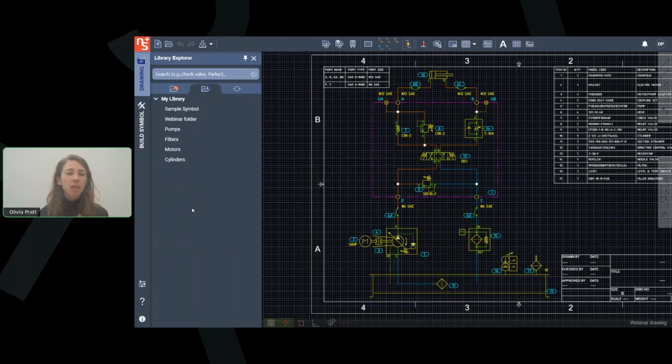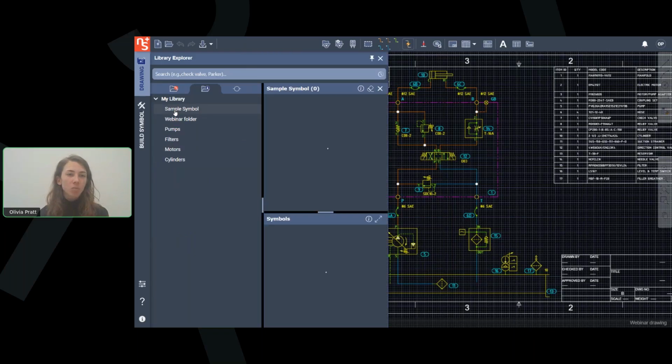And so when you first sign up for NetSkeme Plus and you open up your account for the first time, you look at My Library, what you're actually going to see is just this sample symbol folder here. All of these other folders here are things that I've created personally, but you're originally just going to see this sample symbol.